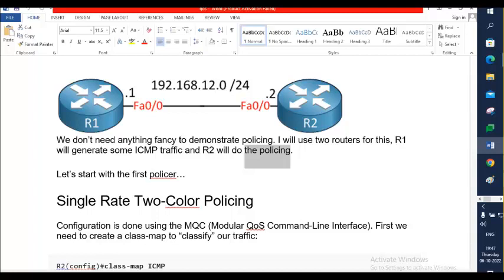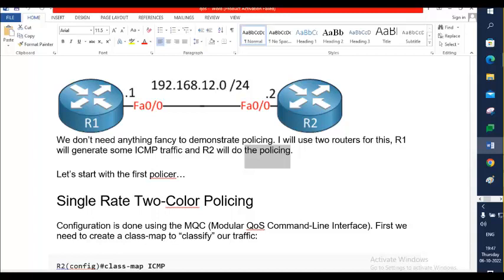That is called policing. Shaping is you take those excess traffic and put it in a low priority queue so that it will wait in that queue and get served later. That is shaping.